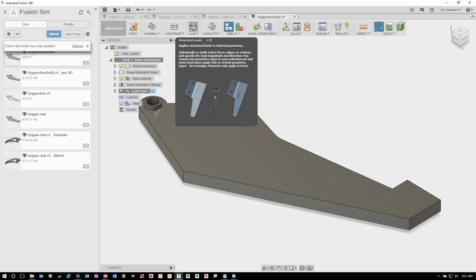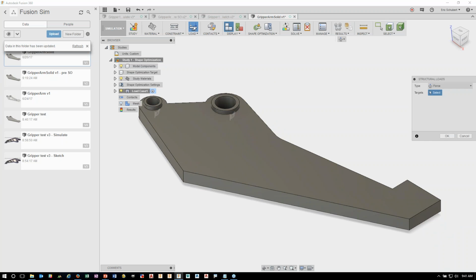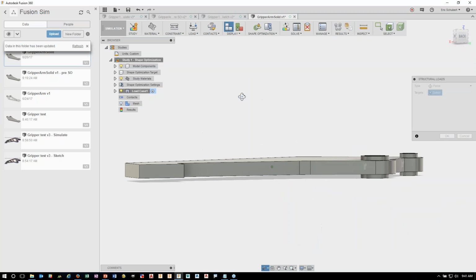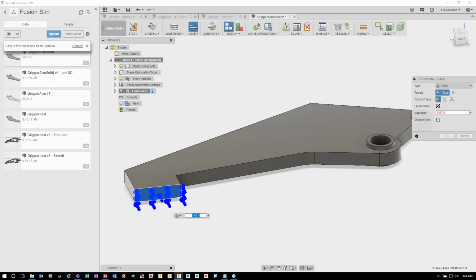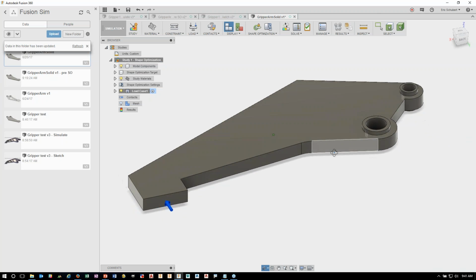The other thing I'll do is apply a load. And this could be done in a number of different ways, but I'm going to apply a load onto the gripping surface here and use 500 newtons as the applied pressure onto that surface. And so that'll represent our clamping pressure as we clamp down on our component.